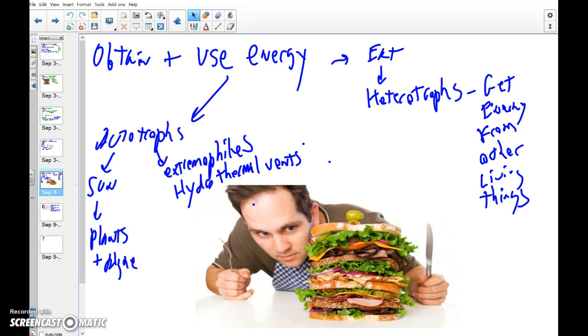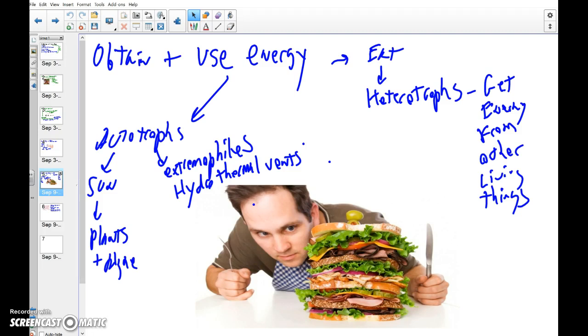There are other organisms, known as autotrophs, who actually get their energy from non-living sources. Number one example is usually the sun. We know plants and some types of algae actually generate energy from sunlight in a process known as photosynthesis. And there are also other examples of autotrophs. They're very rare ancient bacteria known as extremophiles that actually live in areas of the world that would be inhospitable to anything else, such as on hydrothermal vents on the ocean floor. And they actually get their energy from the heat on those vents.